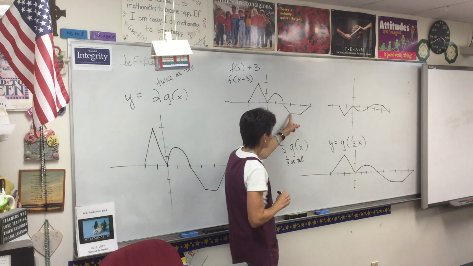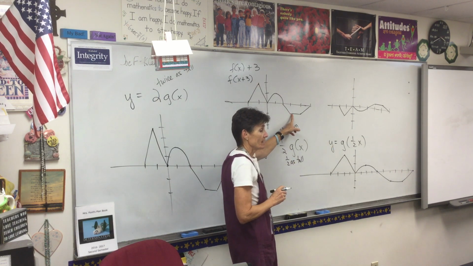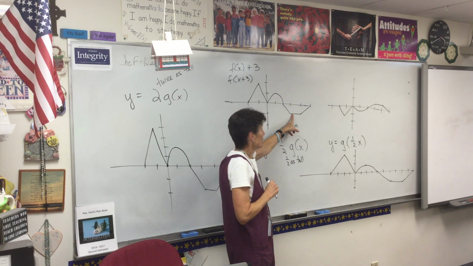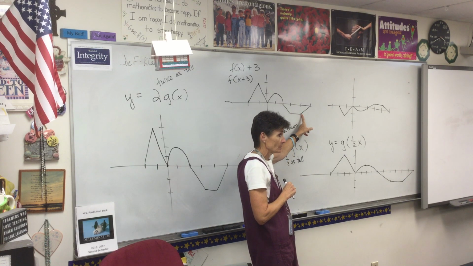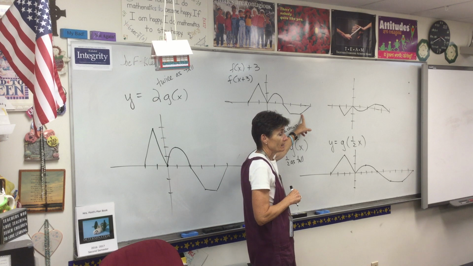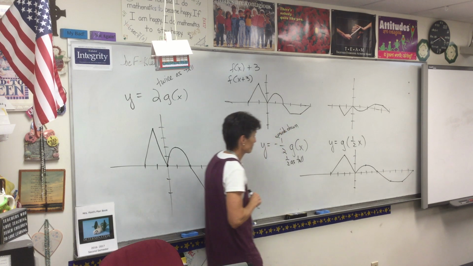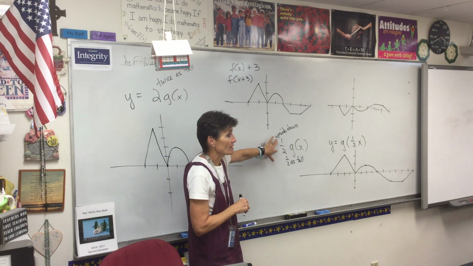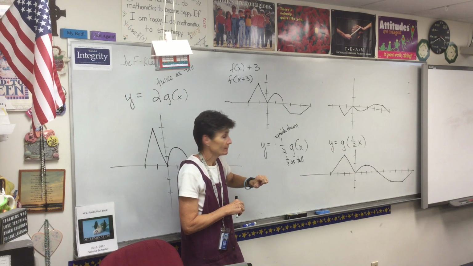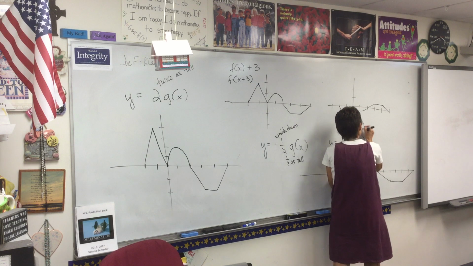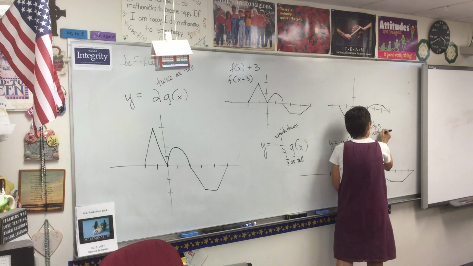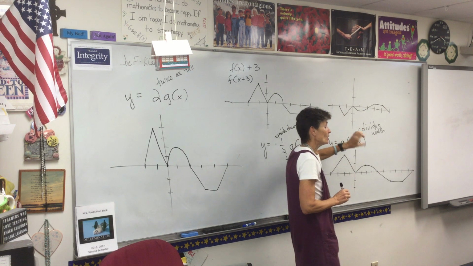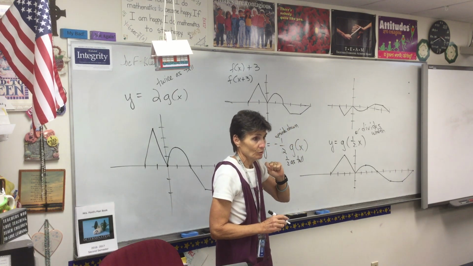So if you take 1 step sideways in the original, you have to take 2 steps in that picture. If you take 1 step in the original, you got to take 2 in the new one. So let's back up, make sure everybody's got this. A number out in front multiplies the height. A number inside divides the width. That's a divisor. So I divided by a half, which is the same as timesing by 2.